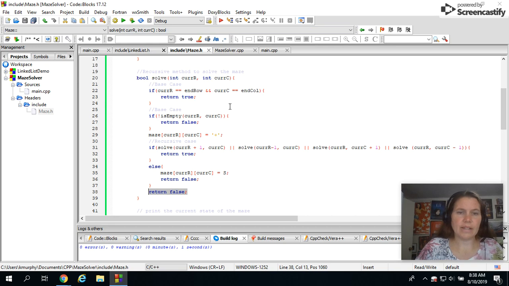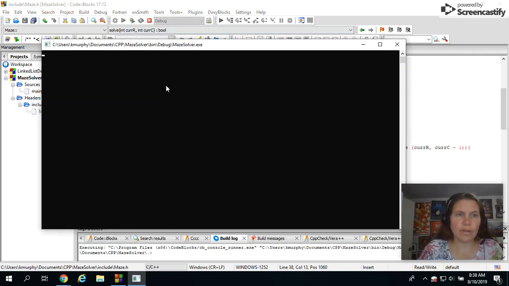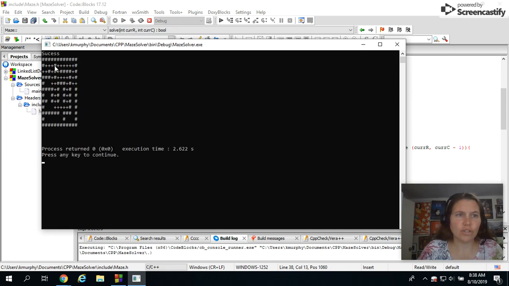And remember the last time we just had our maze. So this time we're going to go through and it should give us the solution to our maze, and it's denoted with the little plus signs. It comes down here all the way through our little maze and out the end. Well, good luck. And here's an example of how recursion was used to solve a maze. And good luck with the rest of the projects.